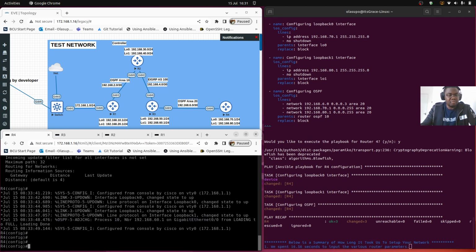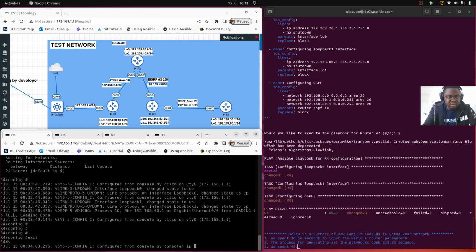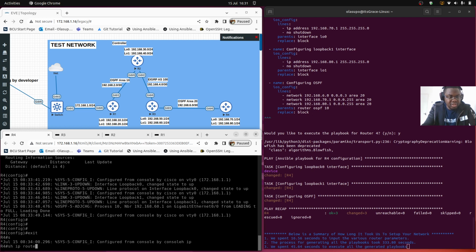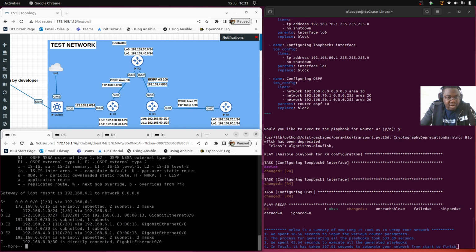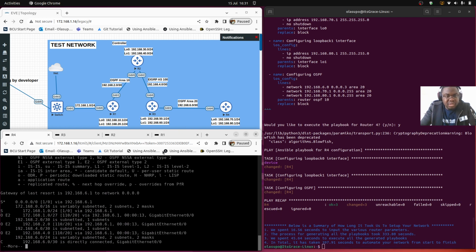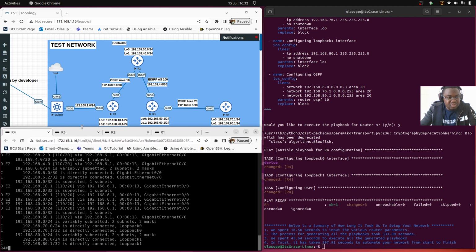So now we will verify the configuration on the routers by checking the routing table. Okay, so the expectation is that right now we are in the console for R4. The expectation is that all networks on R3, R2, R1 will be discoverable by R4. So we will just check now one after the other. Okay, so let's expand this a little bit. Okay, so here we are.